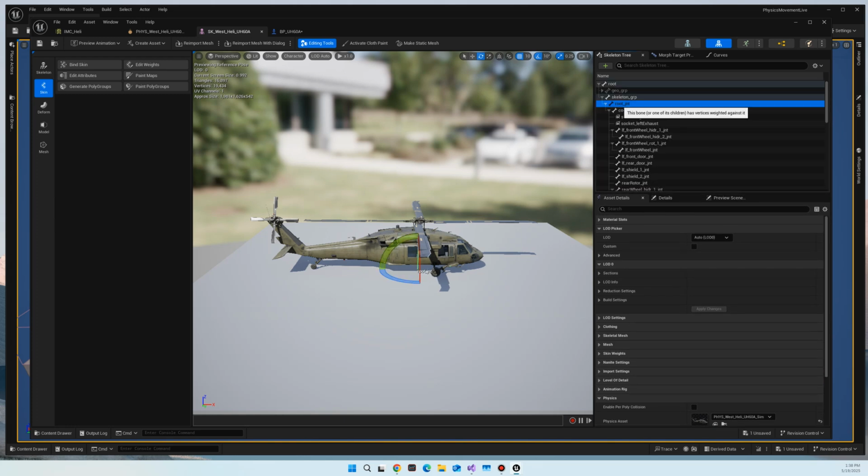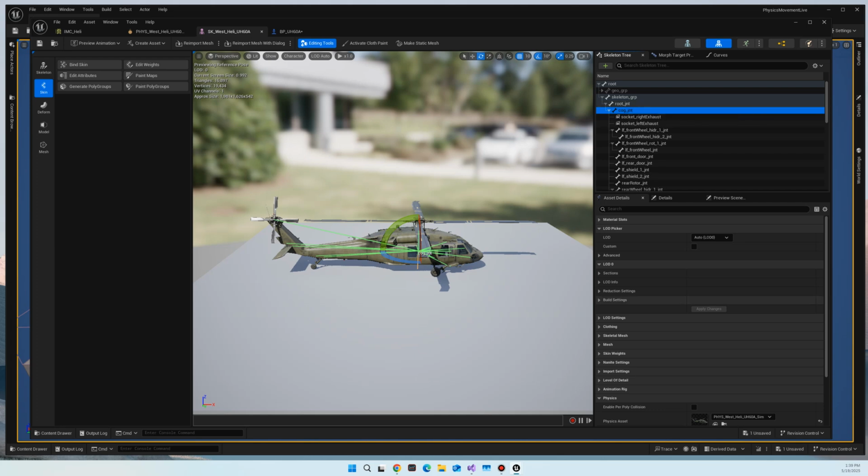I say that because we've got this root joint right here. If we've got this root joint, where the bottom of that root is, that is the 0, 0, 0. That's actually where the physics particle is going to attach to this helicopter. So some things to consider if you are working with an animation team and you want to use physics for vehicle movement, then you really want your center of gravity to be where the bottom of that root bone is. So you don't need this root bone.